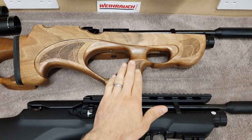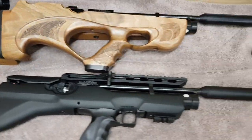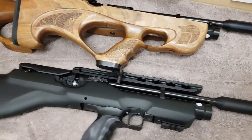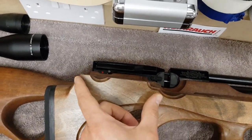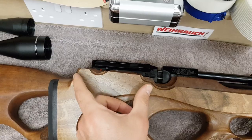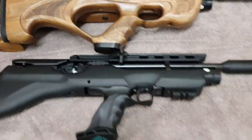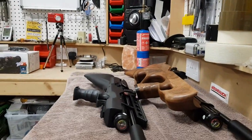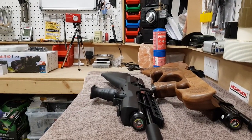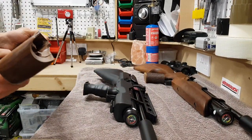This Craftsman Vit conversion is slightly shorter. The main thing for me was your cocking lever is right back here, and it is kind of awkward to cock compared to the new one. Now I never really noticed it too much until my old fella, my dad, bought himself a Wildcat, FX Wildcat, in an FAC, which is a superb rifle.